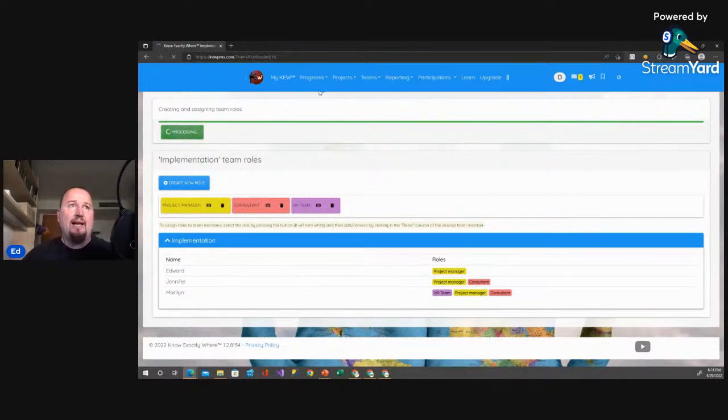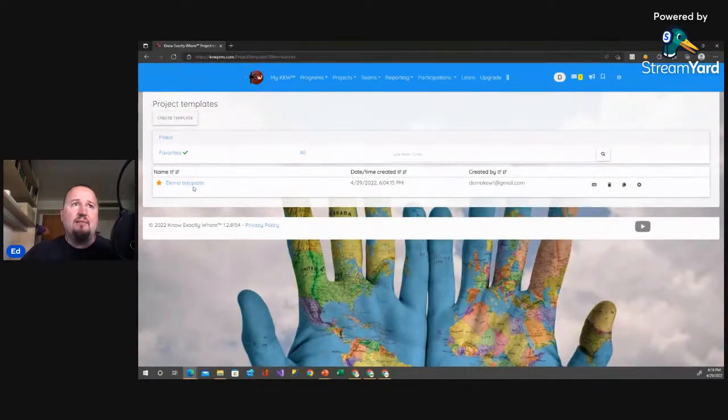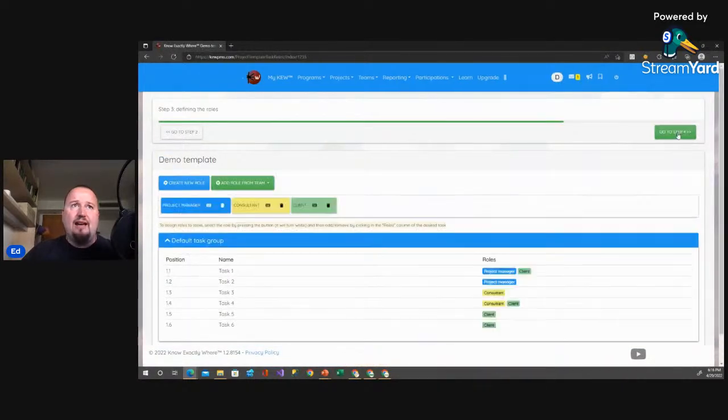So for example, if I go back, I'm going to use the first project I created, actually the project template that I created, the demo template. I'm going to go in and modify it. Basically, I want to show you that now, because I belong to a team like demo Q1, the user I'm connected with, who's Edward in this example, belongs to a team. Now, not only do I see these roles that I created previously, the ones manually created, but I see this add role from team button. So I can click here and I will see the implementation team I belong to. And if I click, I have all the roles here that could be created just by clicking.